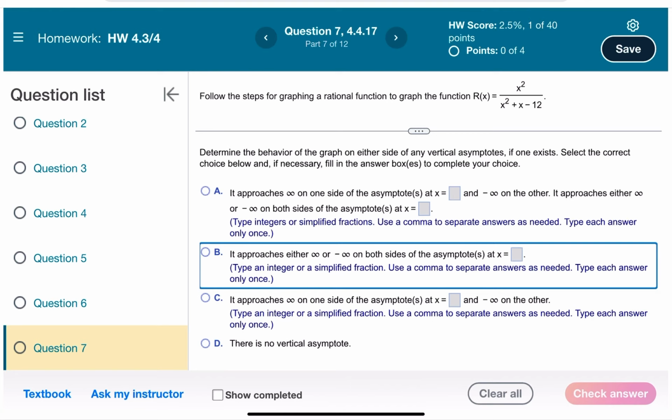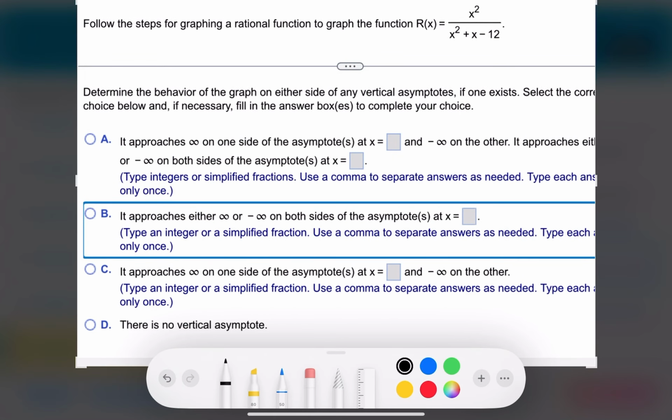Let me show you what that looks like. Approaching infinity or negative infinity. So let's suppose we have a graph, okay? Let's suppose also that we have an asymptote here. So for B, usually it approaches either infinity or negative infinity on both sides. So let's say we had a graph, it would have to behave like this. It would have to have gone like this. So that's positive infinity. But it also would have had to go like that. That's also positive infinity, because they're both pointing up, right? What we really care about is up and down, not really side to side. So they're both pointing up.